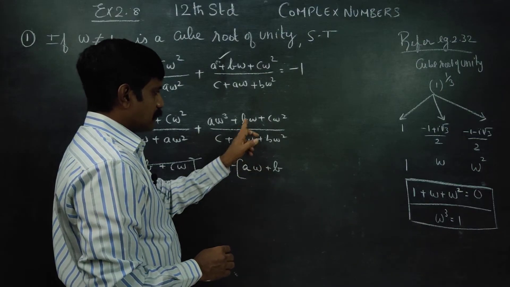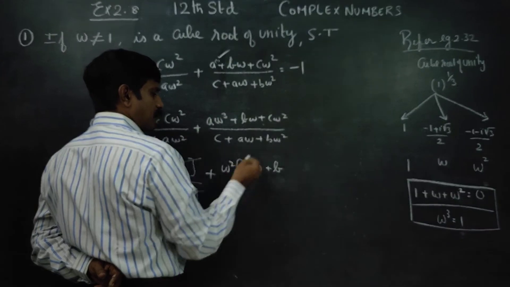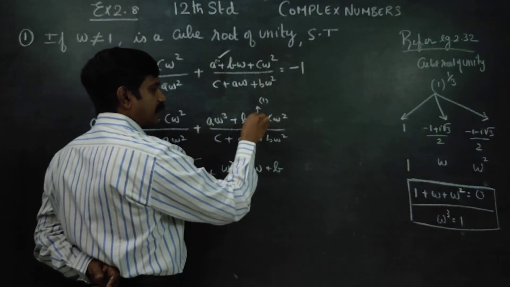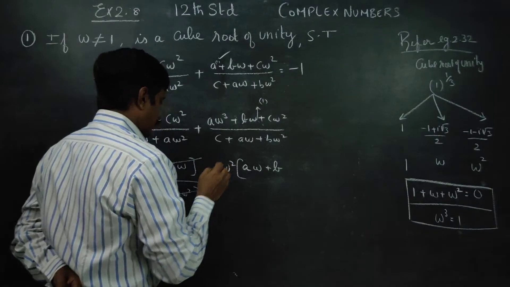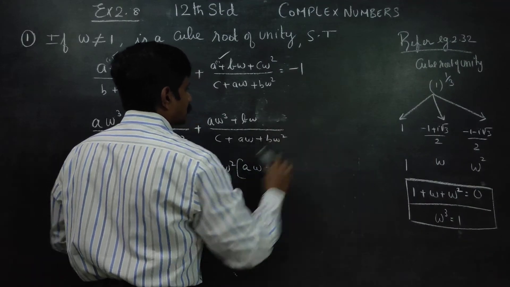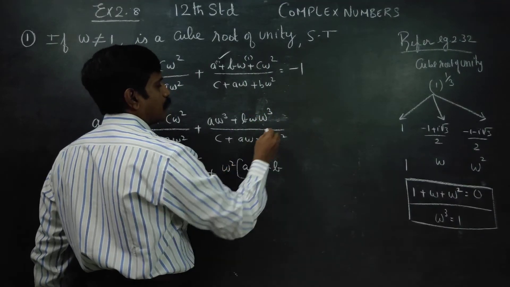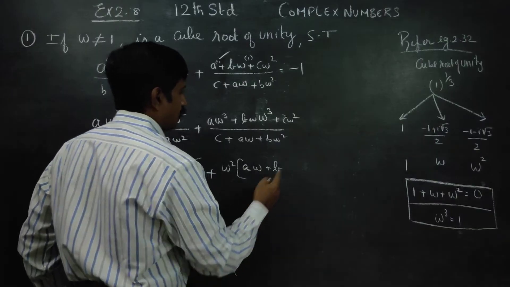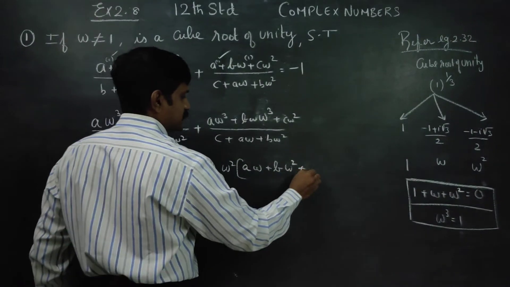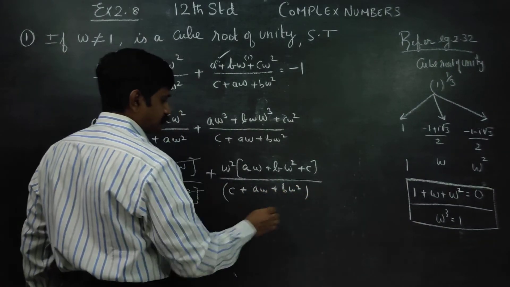The ω terms are coming together. B·ω is coming, ω is coming, and the balance terms are coming. This is actually B·ω, and the 1 is here — you can write it as ω³. So ω³ plus C·ω², and ω² equals the next power. Two pieces will be equal, giving 2 pieces plus C, divided by C plus A·ω plus B·ω². This will cancel, giving a square — leading to the final result.